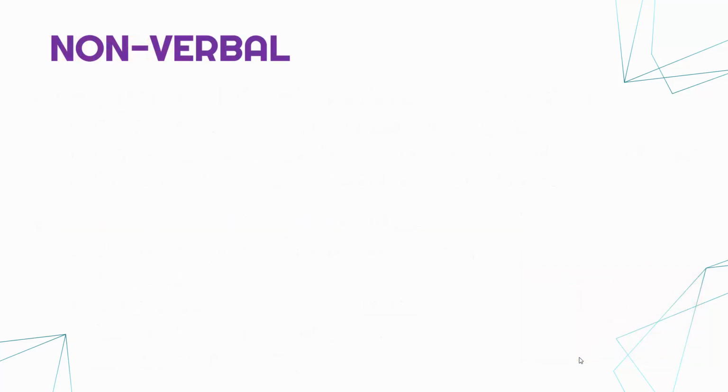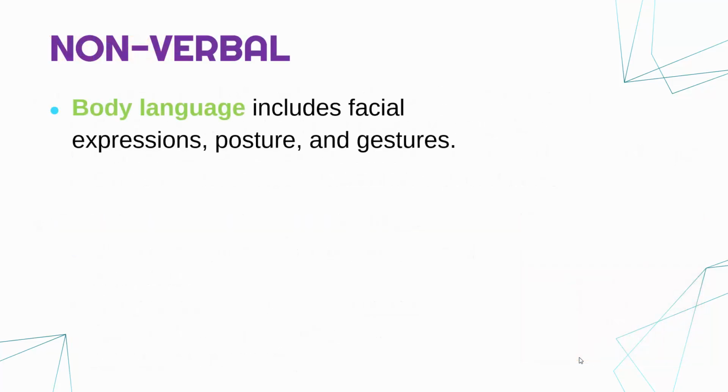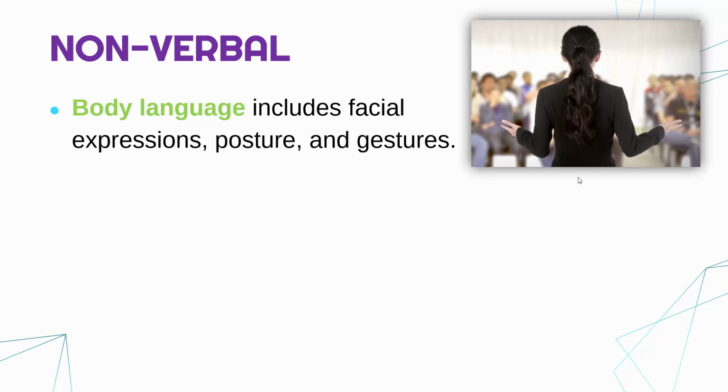Now moving on to think about non-verbal quickly. So non-verbal, like I said at the start, includes body language. So your body language includes loads of stuff. It's what you are communicating with your body, hence the name. So things like facial expressions, your posture, and gestures. So to take an example of somebody speaking to a big audience, they are speaking, but they're also doing a lot of non-verbal communication using body language. So your facial expressions are what you are showing on your face, smiling, frowning, looking happy, sad, angry. You might feel really nervous doing a big speech, but if you look calm and you look happy, that can make quite a big difference.